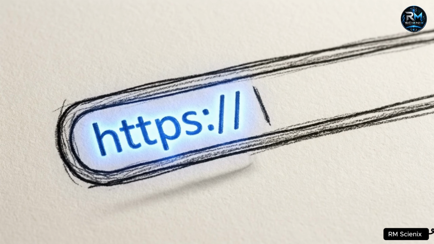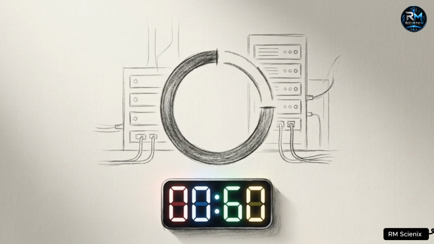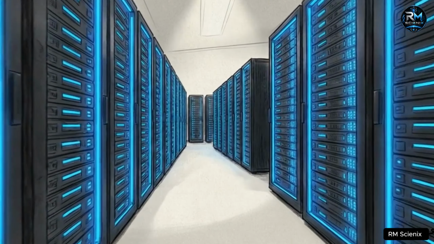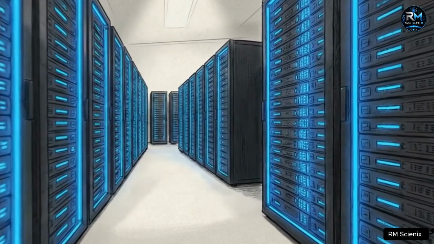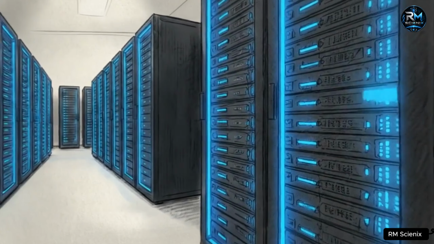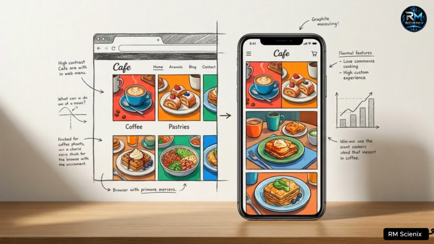A URL will appear at the top of the page. Wait about 60 seconds for the servers to finish processing before clicking it. This helps avoid initial 404 errors. By using GitHub Pages, you are utilizing professional developer infrastructure to host your business with no monthly overhead. Click the link and you can now view your live, mobile-responsive website in a new browser tab.